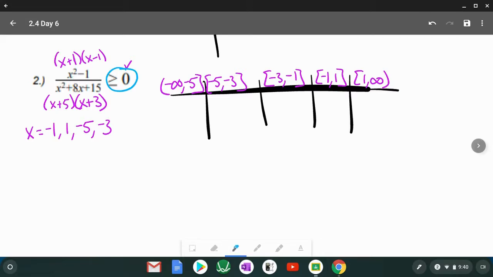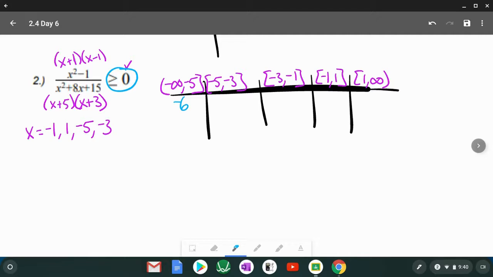And again, when we break this down, we already have our table. You've got to find some test numbers, but we know that we can graph and just look above and below to determine which section is true or false, because it's being compared to 0. If you're allowed to use the calculator based on the instructions, you can graph the whole rational expression on the left side at this point and just look either at the table for the test numbers or at the graph itself and determine positive or negative. However, we do need to be prepared, and we need to be able to solve this without a calculator. So I'm going to go ahead and do that for this problem because of that.